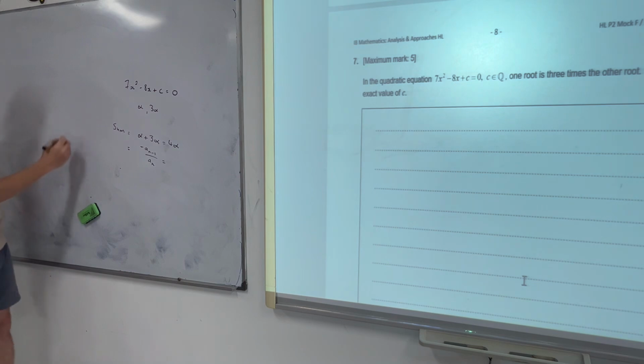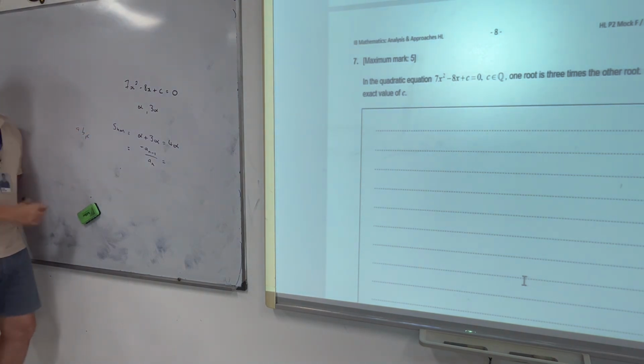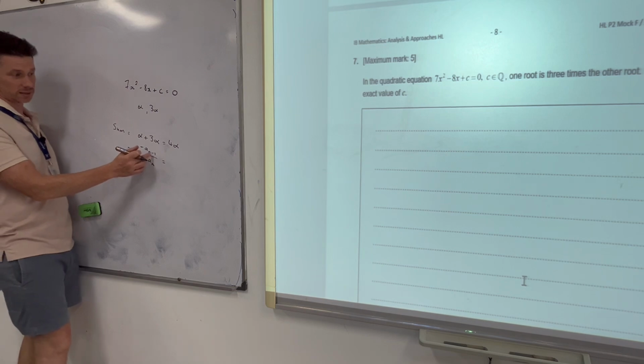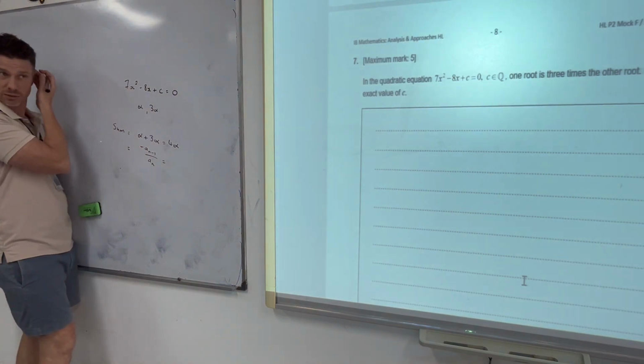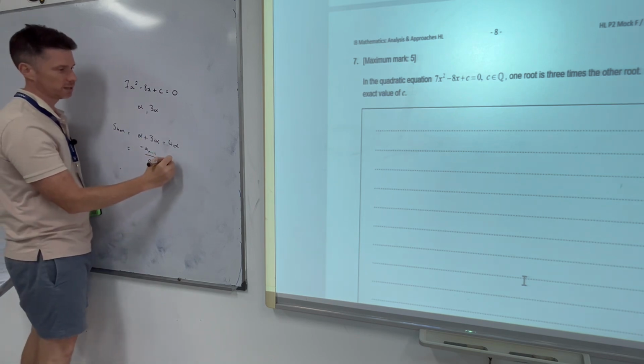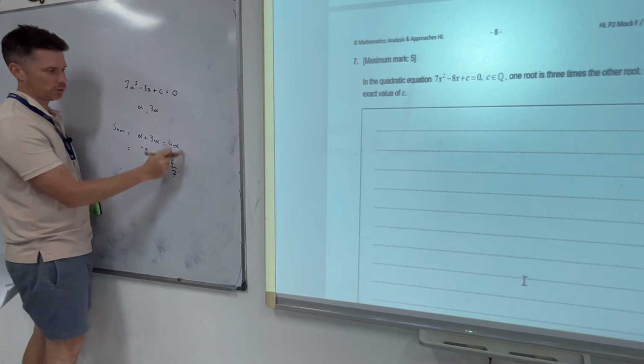Because if they use a, b, and c, that is for a quadratic. But of course, a cubic would have a d, and so on. So they just use the first and the second, and then a_0 is the last. Okay, so this one is then negative, the second one, so that's positive 8, I think. Positive 8 over 7.